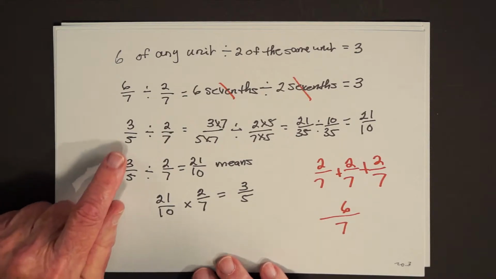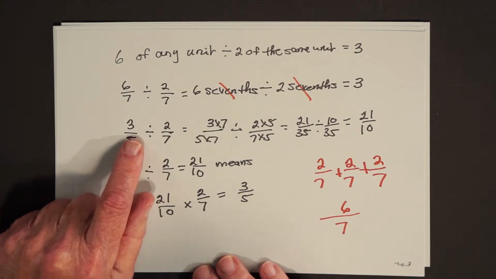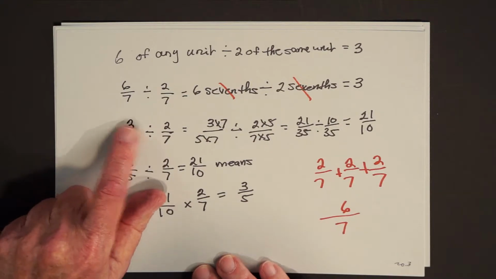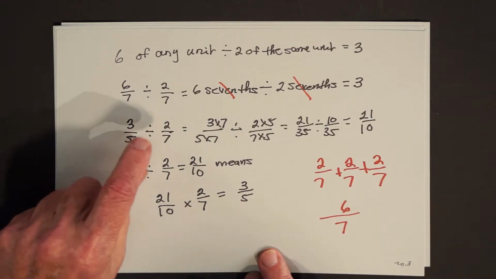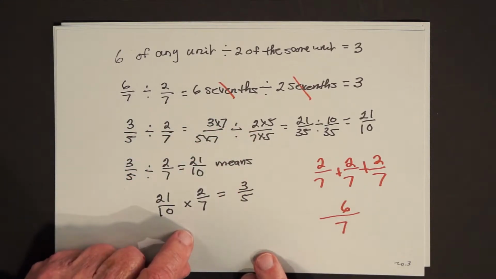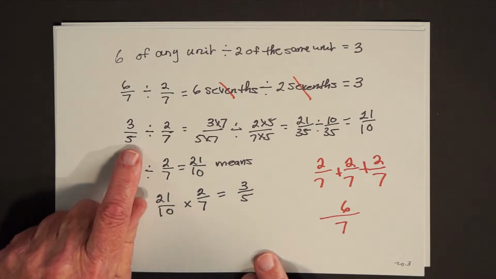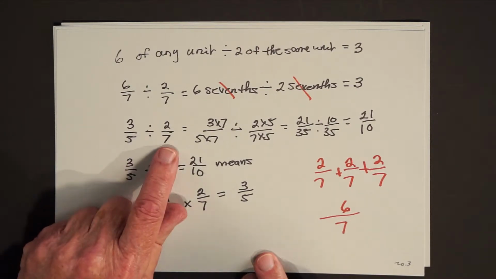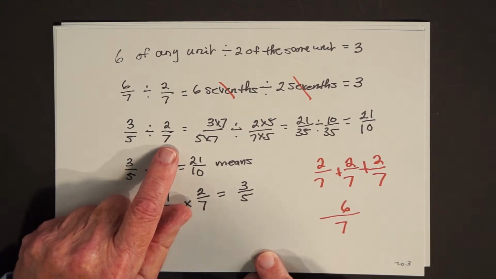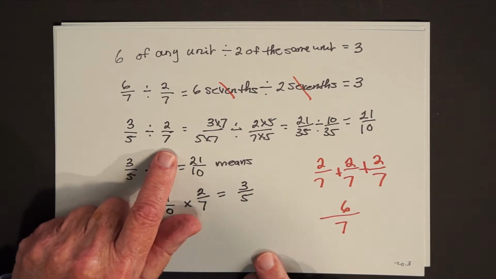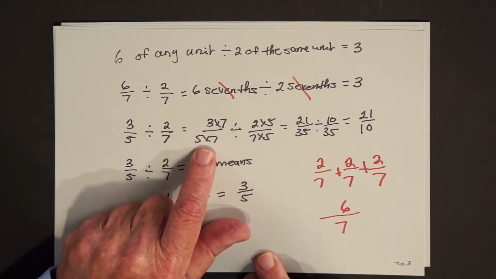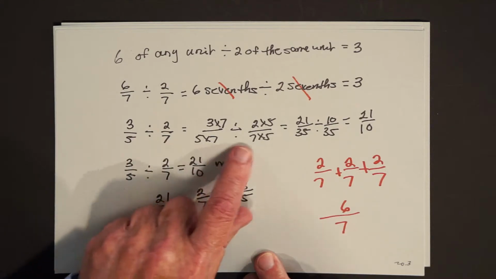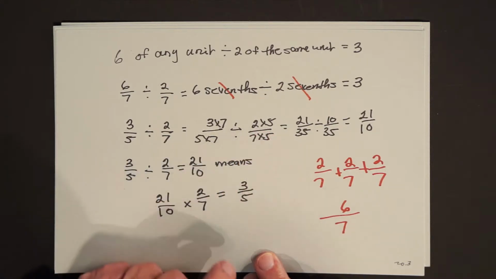Of course, if the denominators aren't the same, we can't do this because the 3 and the 2 are modifying different nouns. What we do in that case is simply replace each fraction by equivalent fractions that have the same denominator. And how do we do that? If this denominator is 5 and this denominator is 7, a common denominator will always be 5 times 7. So starting with 3/5, multiply numerator and denominator by 7. Starting with 2/7, multiply numerator and denominator by 5.